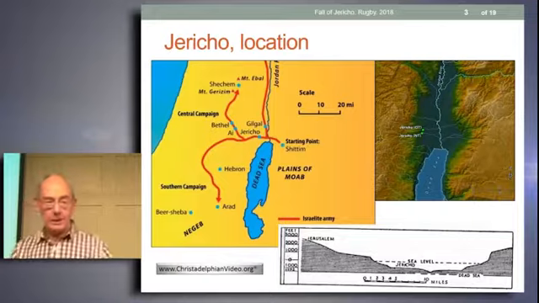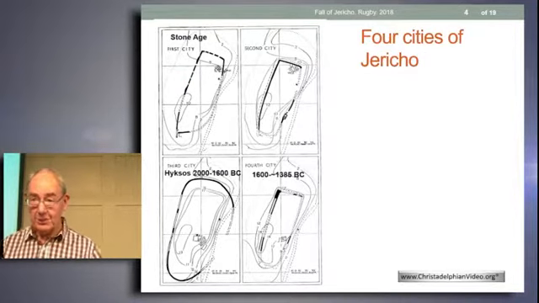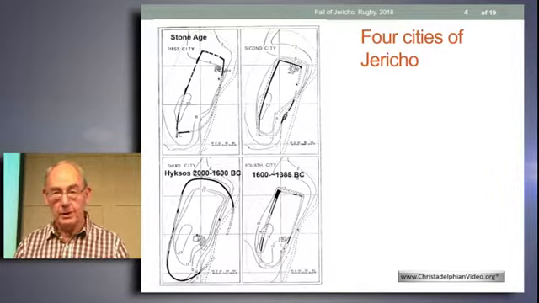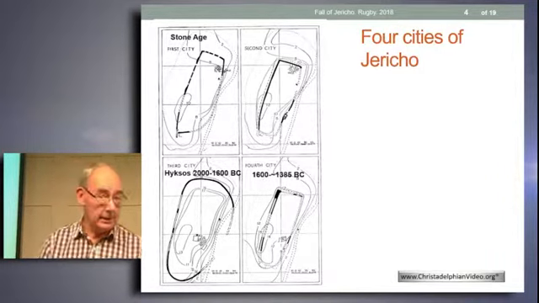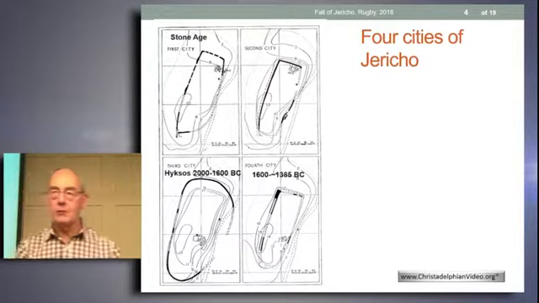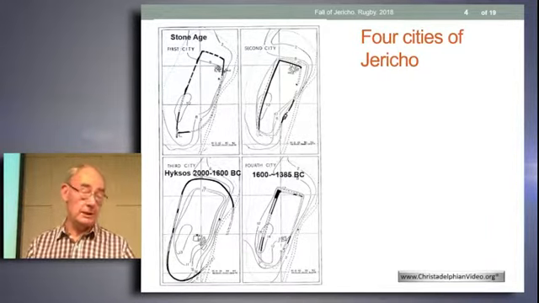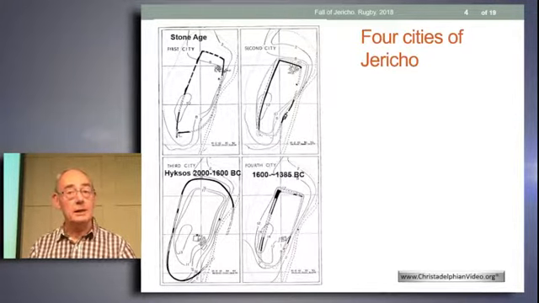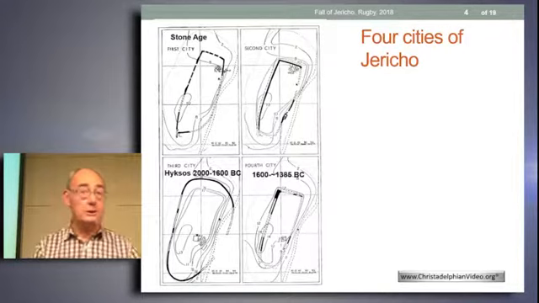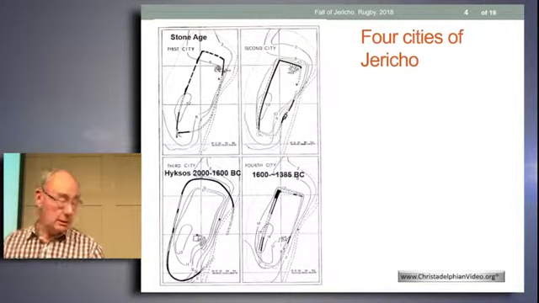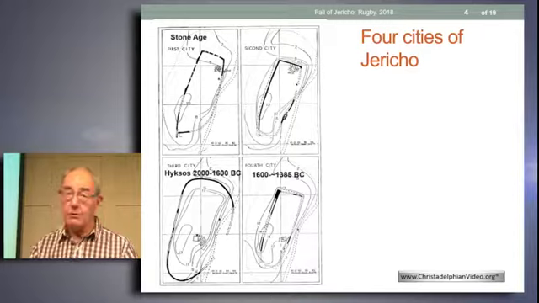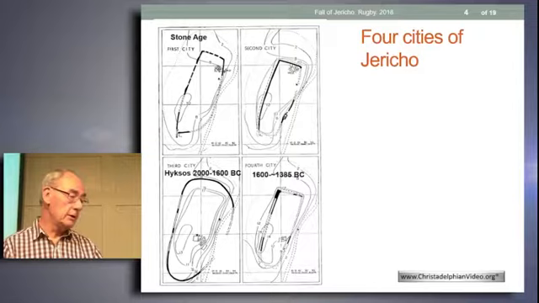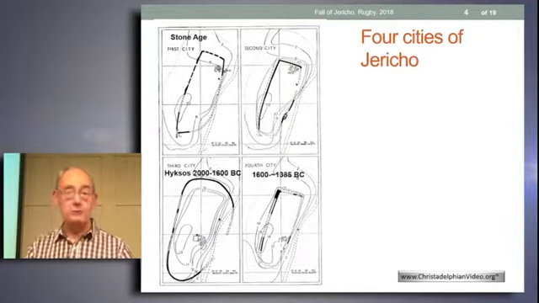Now we're going to have a look at a little bit of the history of Jericho. It is very interesting, and it has a certain Rugby connection, because there are two people, father and son, John Garstang and his son. I don't know what his first name was, but he was a senior master at Rugby School, so quite local. And they were both involved in the early parts of the 20th century in exploring the remains of Jericho, and they discovered by their excavations that there had in fact been 4 cities of Jericho.